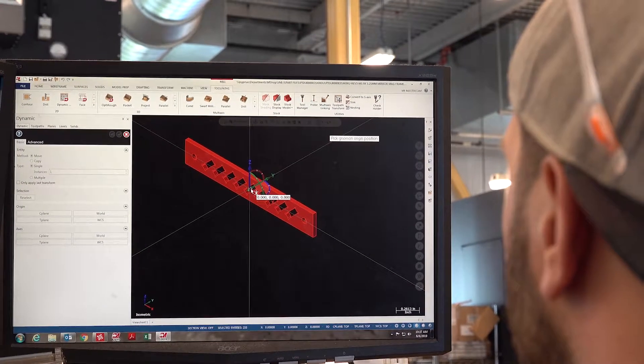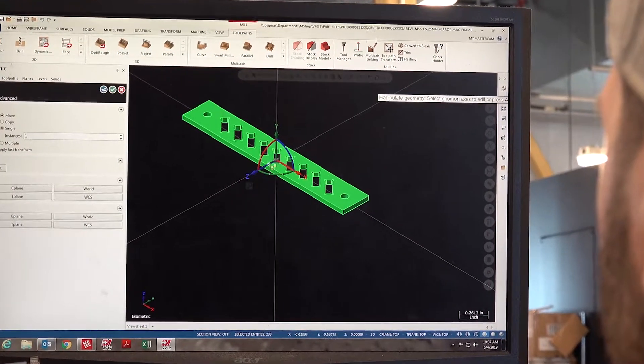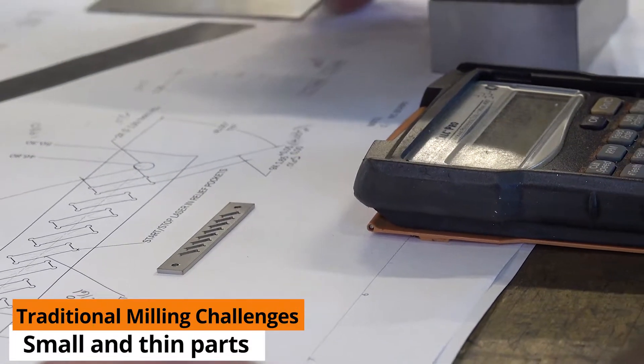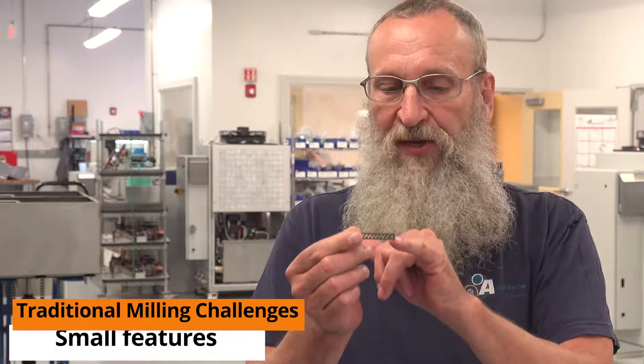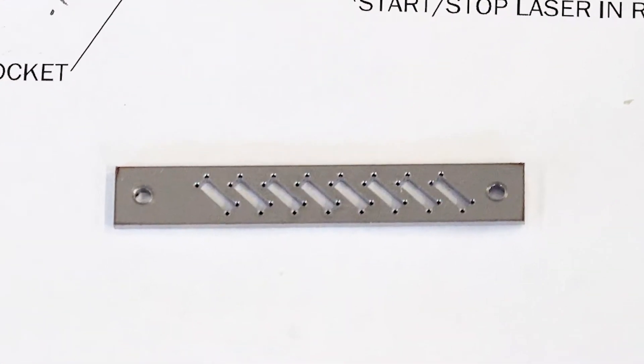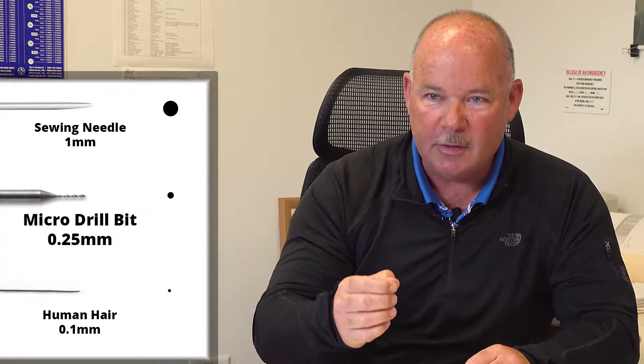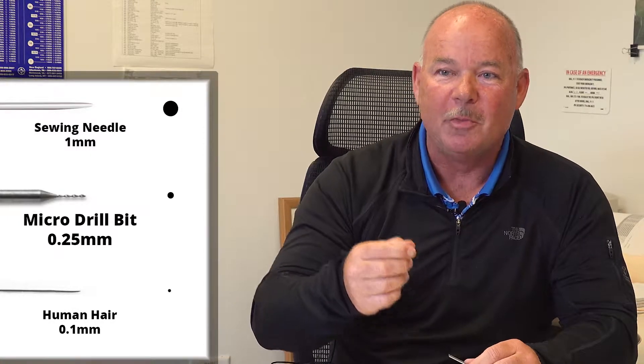This is an interesting part in terms of comparing conventional machining to laser cutting. We call it a 'dog bone' — that's just a nickname for it. It's a very, very small part; don't let the print deceive you. This is a stainless steel part with very small features in it. There is about a quarter of a millimeter radius in the corners of this part. Picture the tool that you would need conventionally — being a little bit bigger than a human hair, made out of cutting steel — the potential for breaking those things exists all the time.